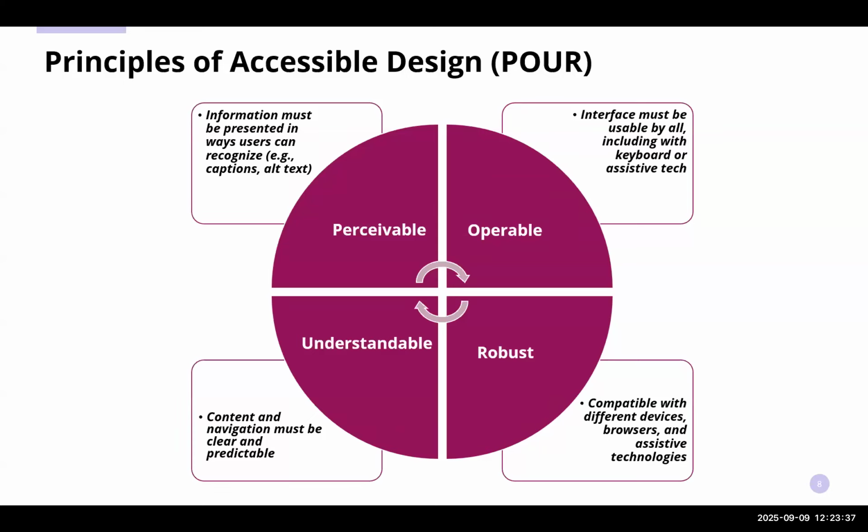And here's the bottom line for POUR. If it is not perceivable, it might as well not exist. If it is not operable, users cannot engage. If it is not understandable, they get lost. And if it is not robust, it breaks tomorrow. So, POUR is not just an acronym, it's the foundation of how we turn accessibility from a checkbox into an actual experience. It's how WCAG helps us move from theory to practice and how we start designing with real people in mind. Next slide, please.